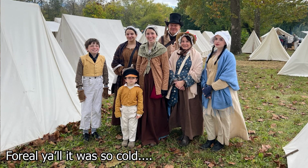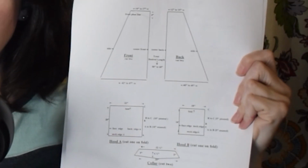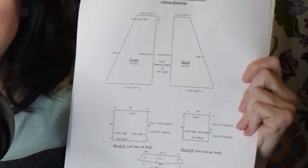Today, we are going to be making this cloak for use on those chillier reenactment days and nights. This particular pattern doesn't have an actual pattern. It's more like guidelines, though it does have this little drawing to accompany the instructions. More interesting to me than the picture is this list of needs.